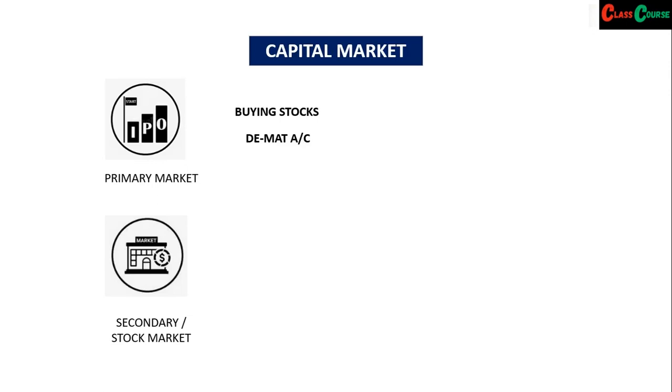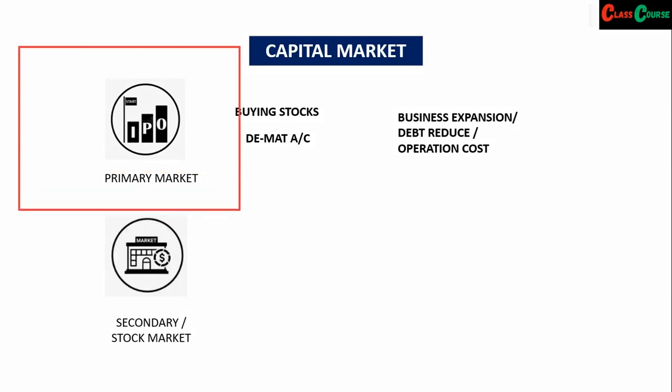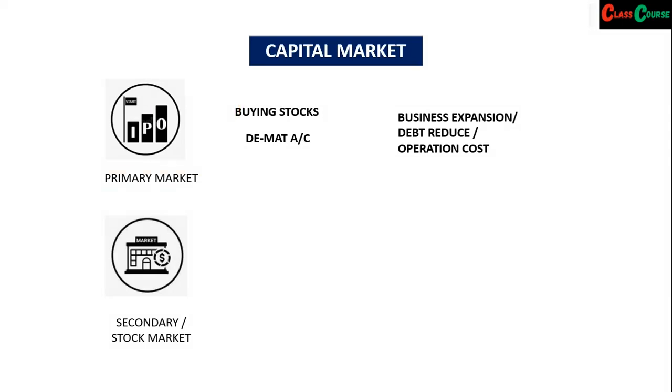You can take it in simple words. This IPO will be reflected in your demat account, and this is the purpose of the IPO. The company might want to do business expansion, reduce debt, or reduce operation cost, due to which the company comes with an IPO to the share market, and after a few days it will be getting listed into the secondary market.